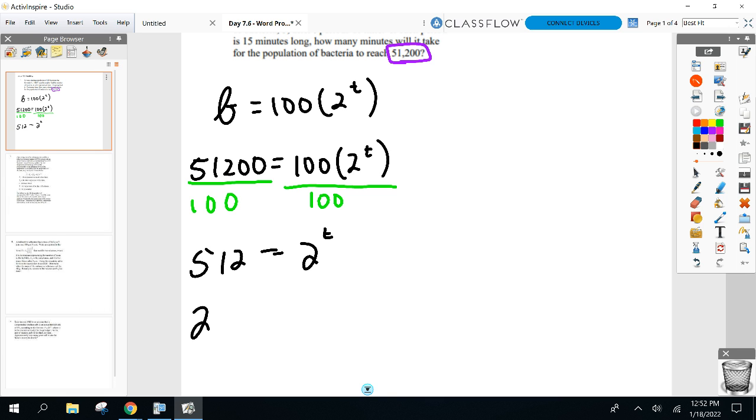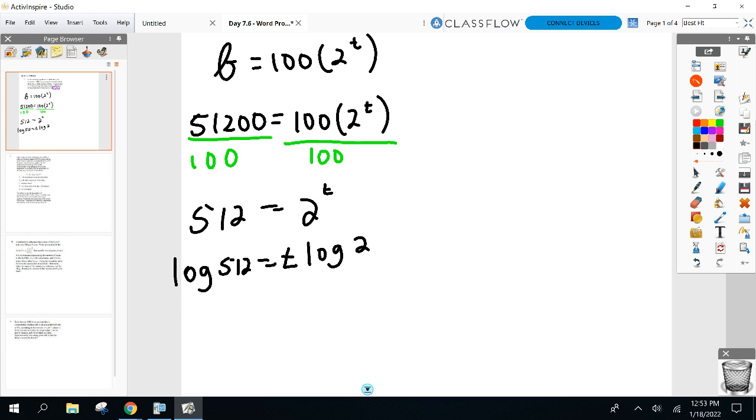That's possible. Now, let's just say you didn't want to do that, or you didn't see that. Is there another way I could solve this? I could bring down the T out in front. And when you do that, I have to make sure I do what to both sides? Log it. So either way is going to work in this particular example. T log 2, whatever you do to the right, you have to do to the left, log the 512. Or if you wanted to, like Elliot said, find 2 to the 9 gives you 512. That's what's nice about this. Both instances will work. And if I did do logs, what's my last step to get T by itself? Divide by log 2.